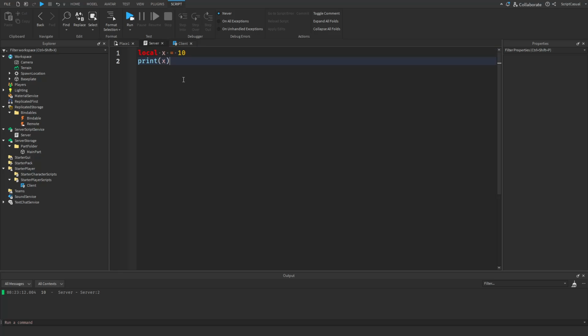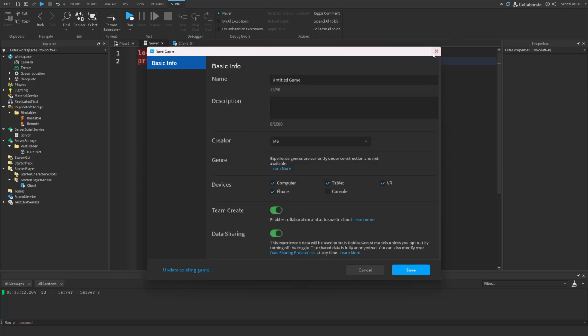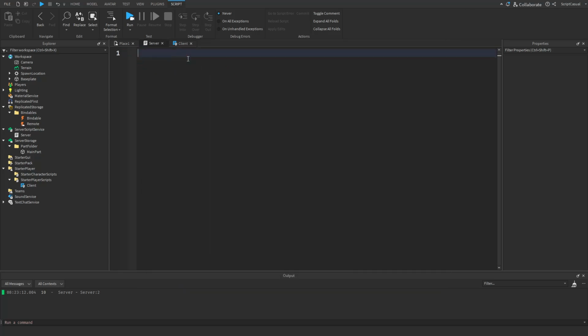So what you would usually see is getting a value, for example. In the server script, we're going to first of all need to get replicated storage. So we're going to type local replicated storage, and then we're going to set this to a value. We can't just say replicated storage like this, because while this will go ahead and print out replicated storage like we want it, it's not giving the actual functionality we want, because we want to look for something inside of replicated storage. And right now it thinks replicated storage is just a string with nothing inside of it.